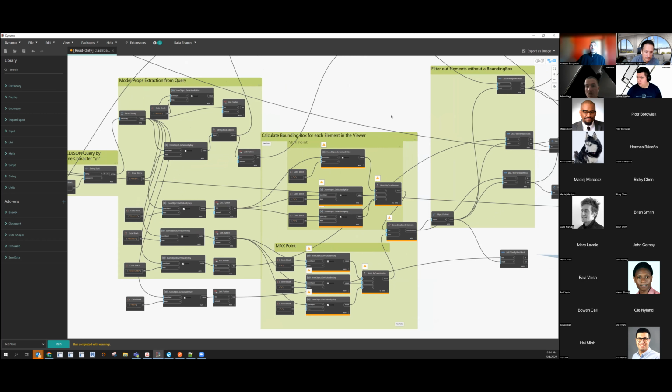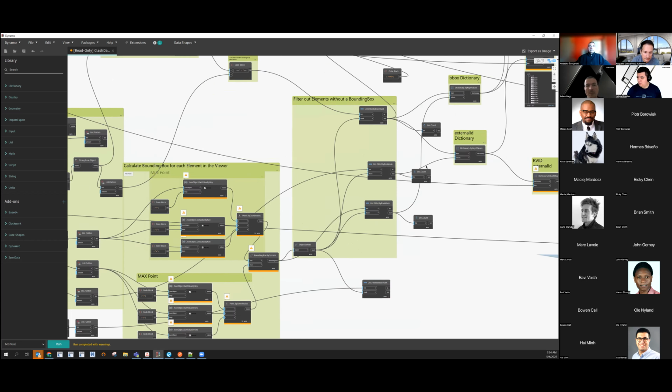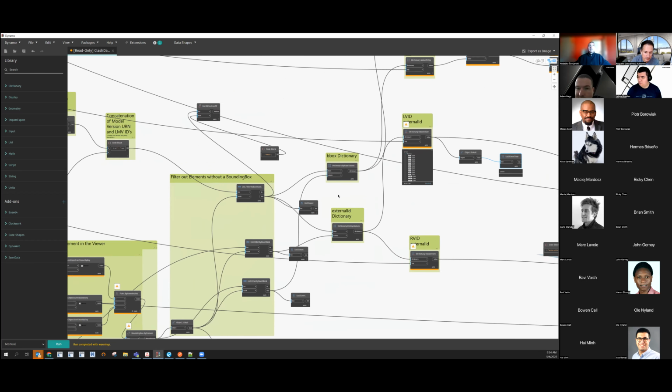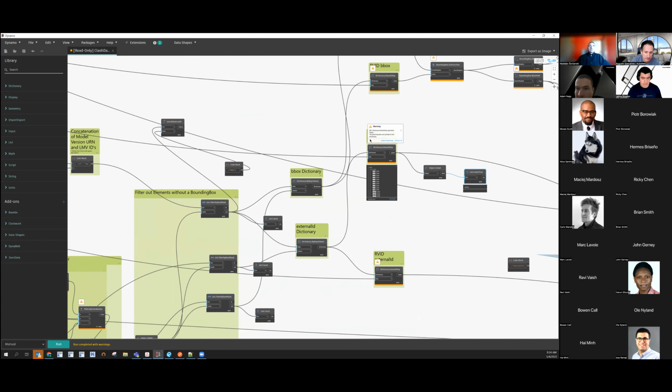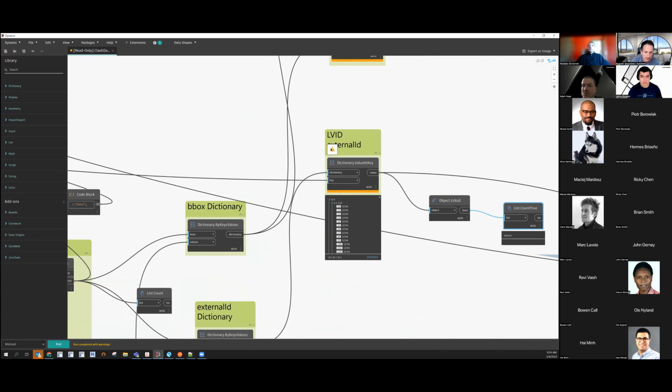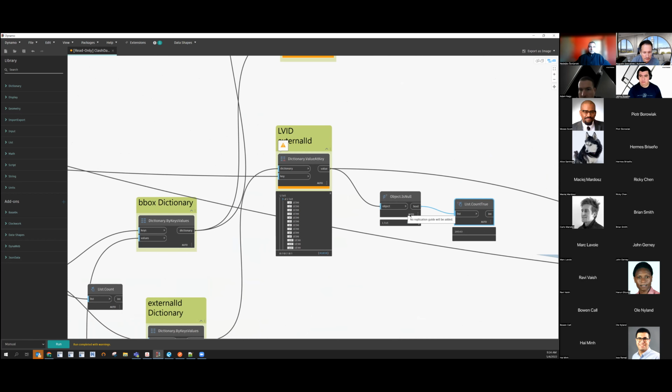I took the document ID, got the URN from it, and then concatenated that. And then I created a dictionary. So now my dictionary gets created, but for whatever reason, I'm getting an error saying that the given key was not present in the dictionary, and it looks like that happens about half the time.